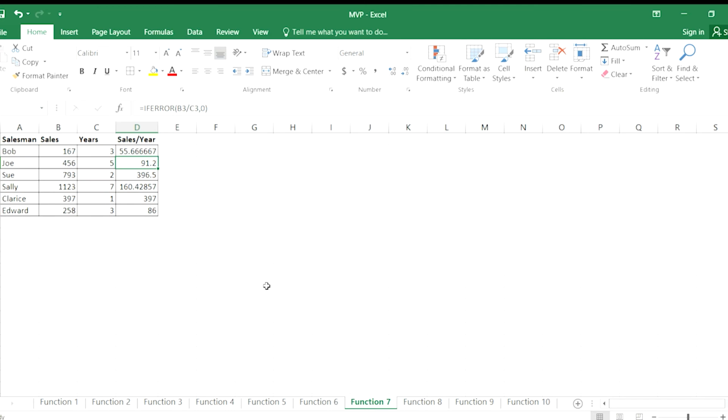Another example we could use for this is we could put integer around this value in here for the calculation, and that way it would give us a round number for the sales per year instead of those long strings there. So we can use integers in places where we don't need to be exact. We're not calculating precise measurements. We just want to have a number to work off of.